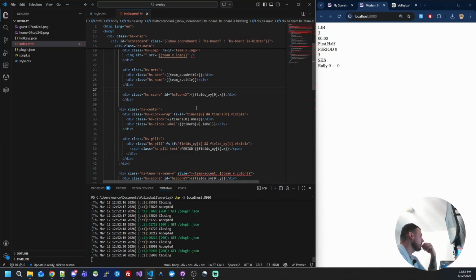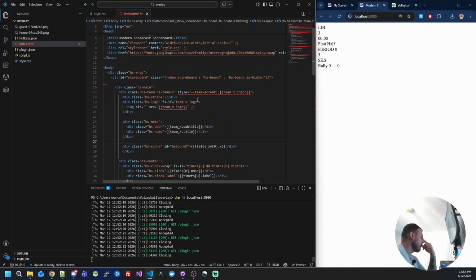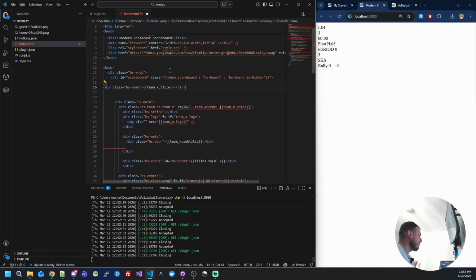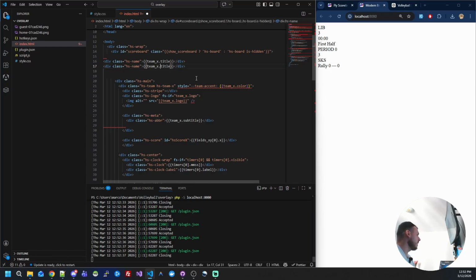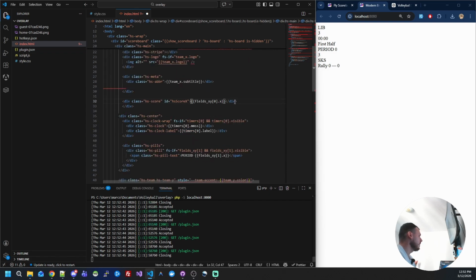Okay, so what we need from here is team X title. Okay, let's save it somewhere here. And we also need team Y title. We don't need the logo. We need the score.